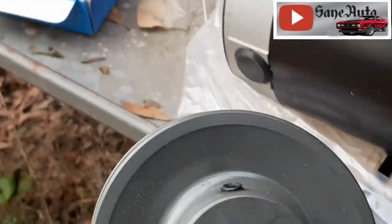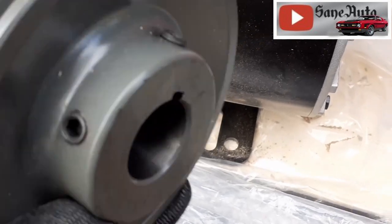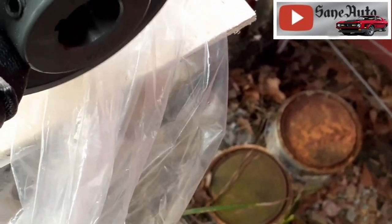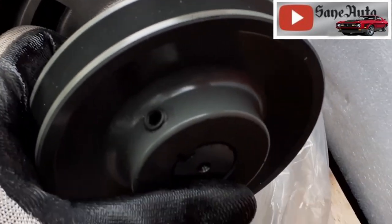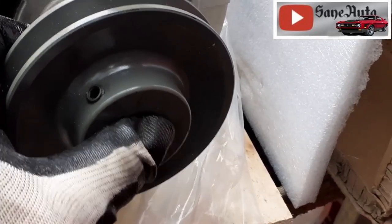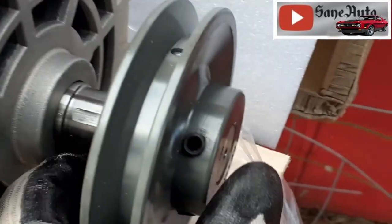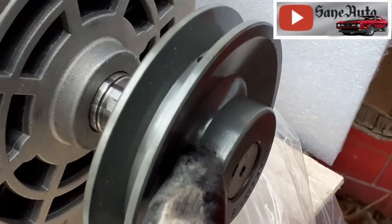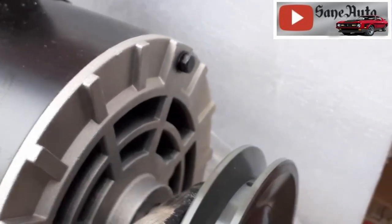Let's see if this new pulley fits. Oh, it has 2 Allen locks on it. That's good. I like that. Oh, yeah. Fits perfectly. All right. So we're going to have to, of course, adjust our depth once we get the motor mounted up there. So we're not going to lock these down yet. And then we'll move our pulley back and forth till we get it lined up just right.